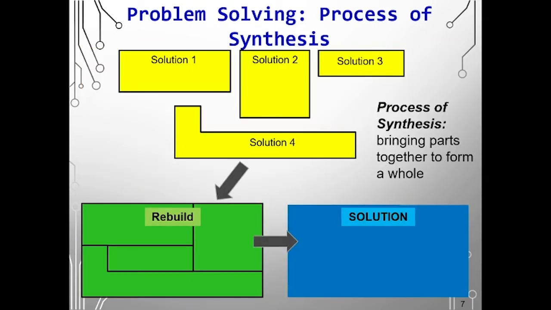Next, we undergo the process of synthesis, which is bringing separate parts together to form a whole. So once we have identified and corrected the failing function in our code, and we have verified that each function or separate section of the program is working correctly, each on their own, we are able to bring each piece back together to reestablish the whole program.